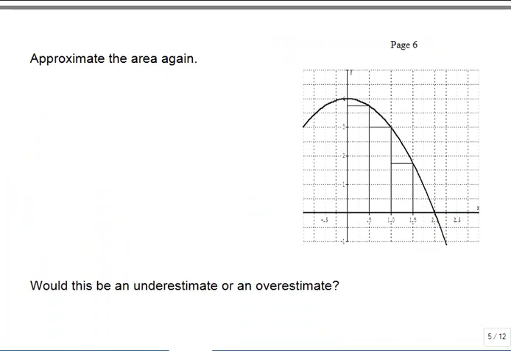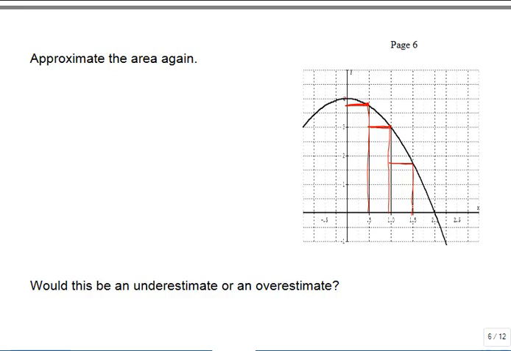All right. Let's approximate the area again, and let's see how we're doing it slightly differently here. So I'm going to use 4 rectangles again. But look at what's different about them. This very first one, I'm not going as high as 0. Here I'm actually going as high as 0.5. So I'm using the right endpoint and moving over left horizontally to tell me how high to go. And on the second rectangle, I'm using the right endpoint 1, moving over horizontally to the left to tell me how high that rectangle should go.